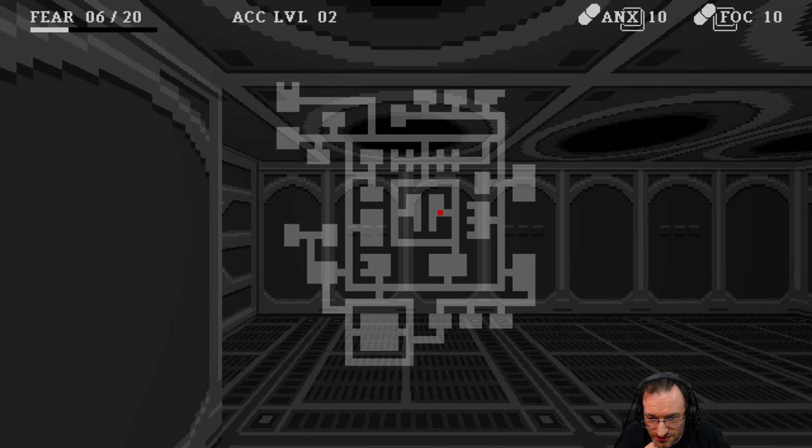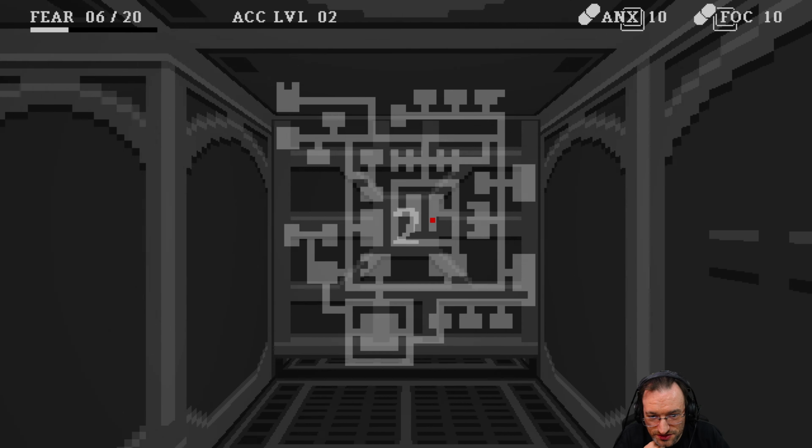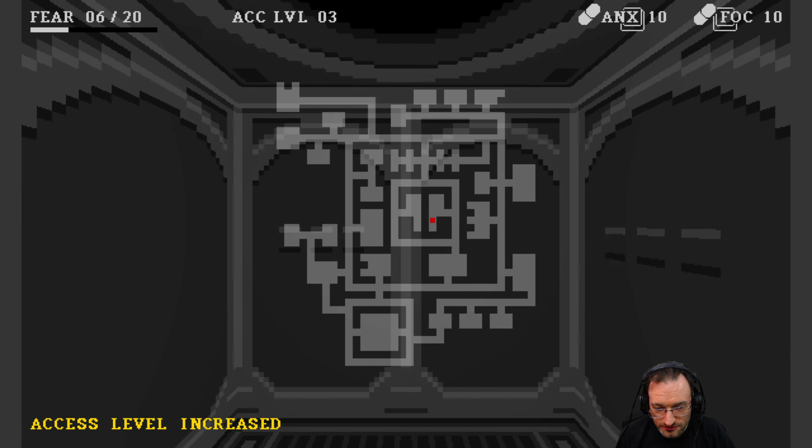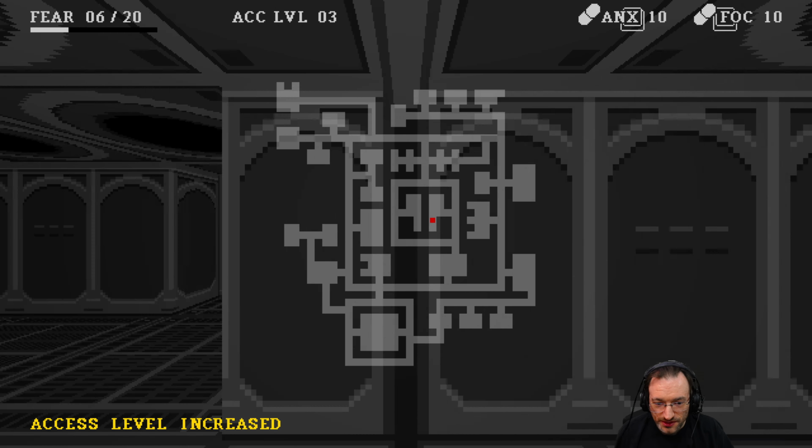This is a 1, so I don't think... Ah, there's 2. And there's the keycard for 3. Okay. And my guess is that in this big room in the south, you will find the exit.